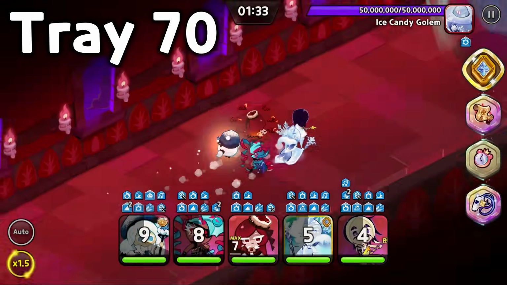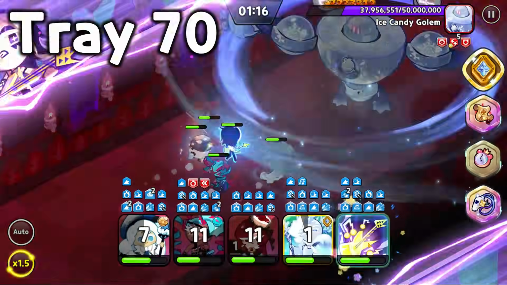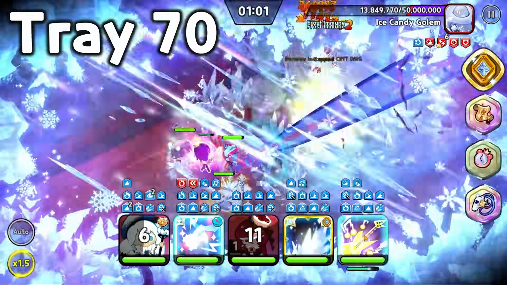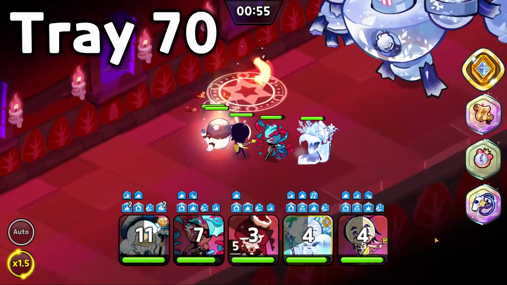For the boss, it's all just spam. Like usual, only use Linzer's skill when she's at 7 stacks. After that, this boss is just completely screwed. It takes so much damage that the game starts to lag. So I beat the Tray with 55 seconds left. Pretty easy compared to what's about to come next.